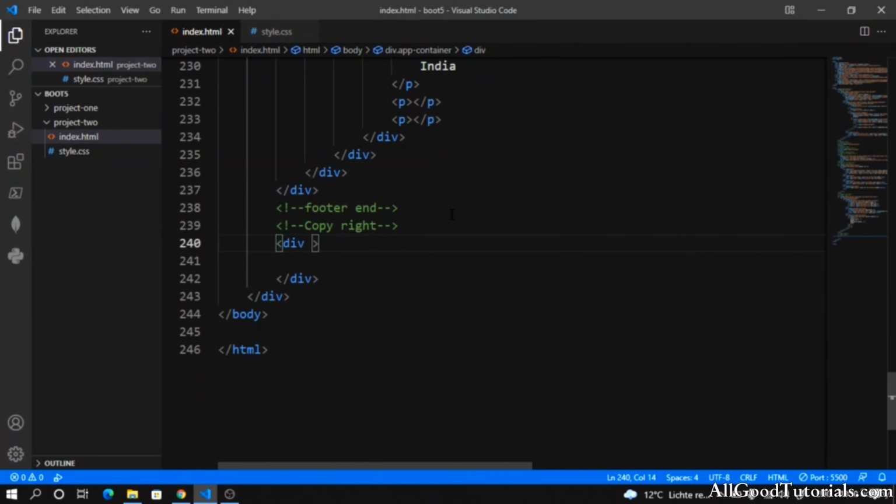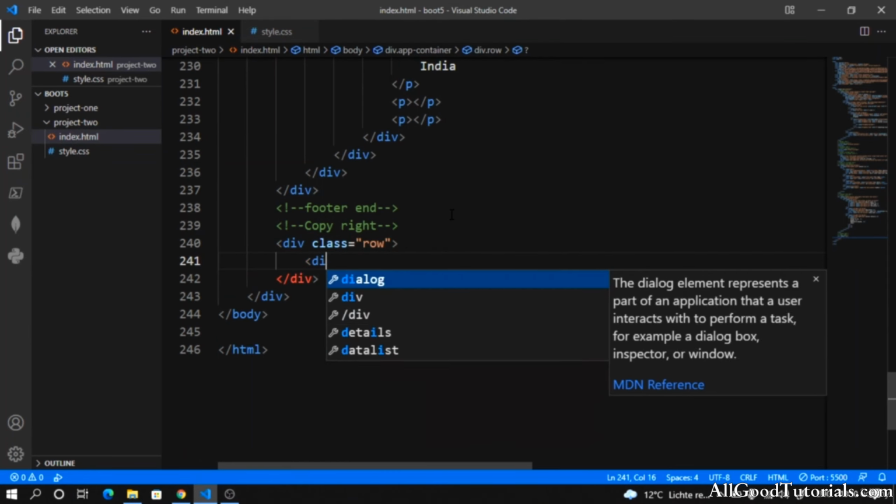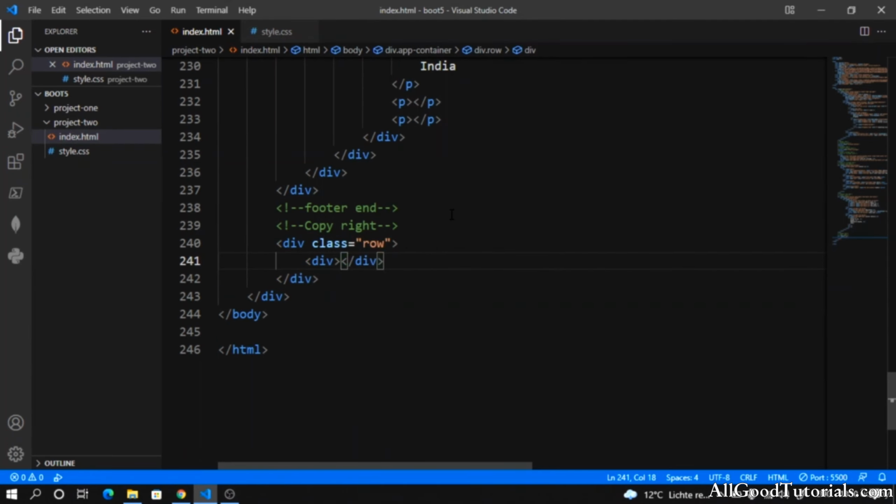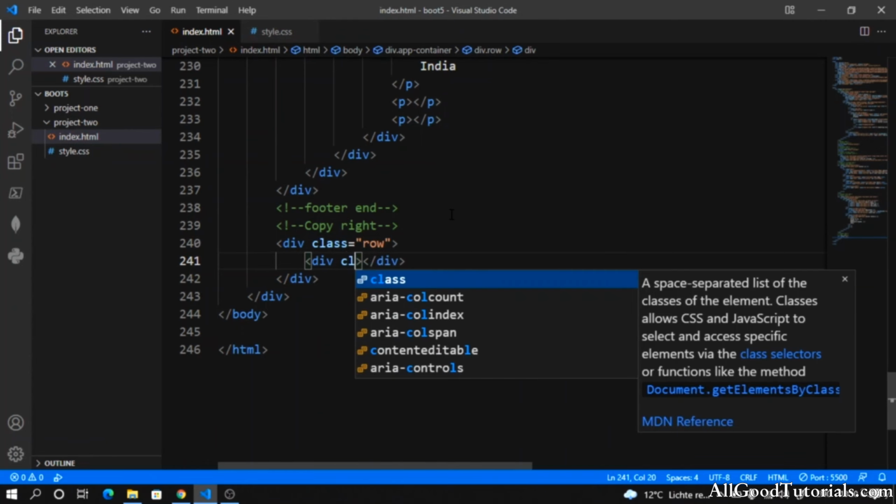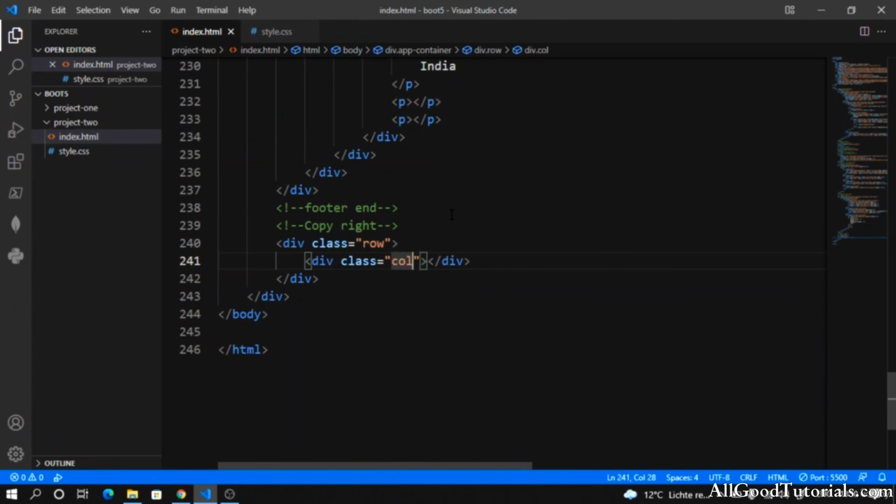So we say class as row and a full width div with the class col-12, All rights reserved, 2022.